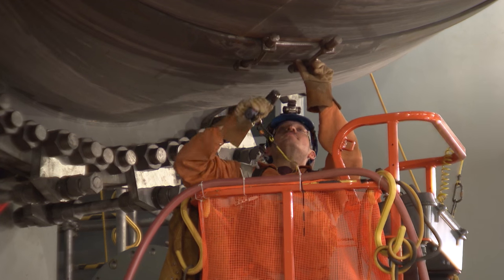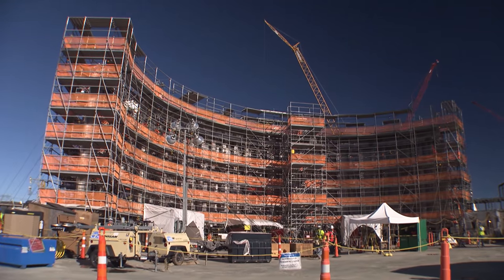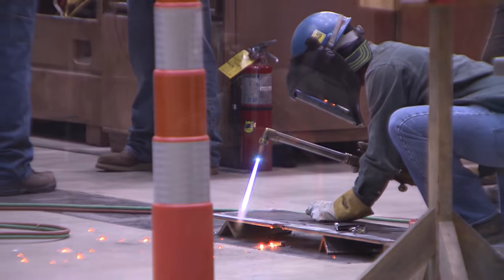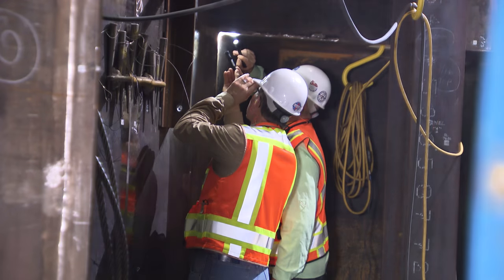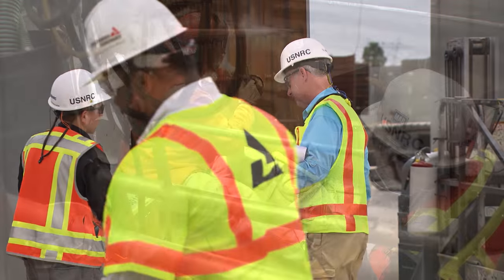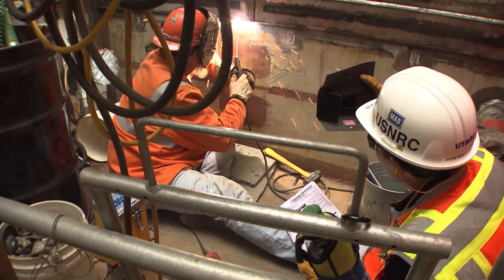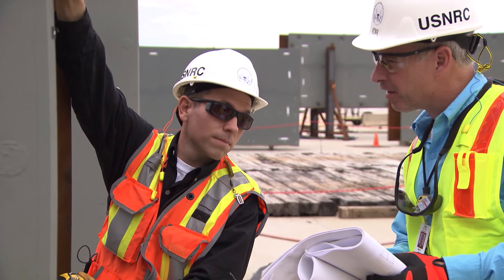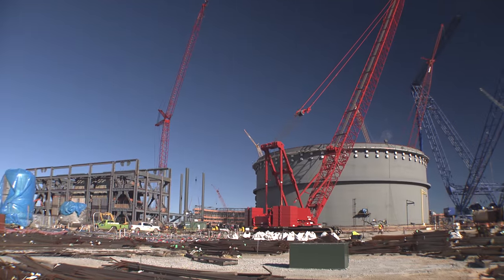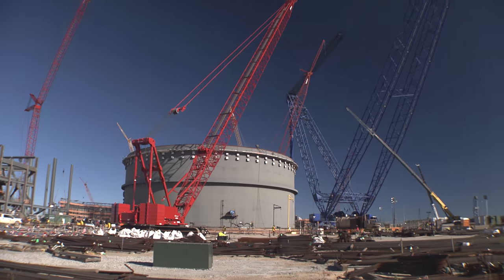Next to personnel safety is nuclear safety and the quality of construction. No matter what pressures there are — cost and schedule — our focus is always on doing it right. We are building a facility that will last 60, 80, and even more years into the future. We meet and exceed all NRC requirements, and our communication with the NRC is consistent and constant, ensuring that what occurs at this site is safe for the community and will provide reliable power for the citizens of Georgia for decades to come.